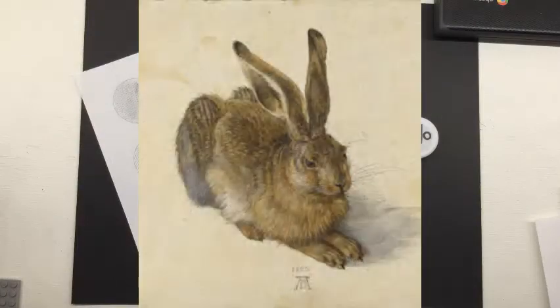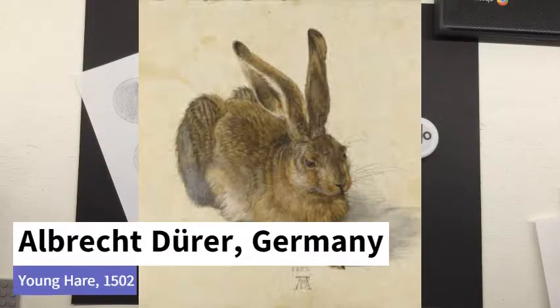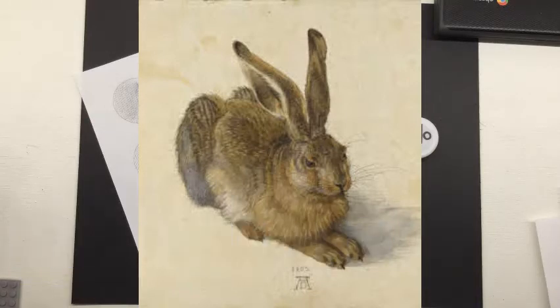Here's another. This is the artist. I'm going to look at it so I make sure I say his name right. Durer. He is one of my favorite artists to study, Albrecht Dürer. This picture is actually called Young Hare, and you can totally imagine what this rabbit feels like. It just looks so luxurious and soft. And you can tell that the fur on the ears would probably feel different than the fur on the body by the way that Mr. Dürer shows texture.